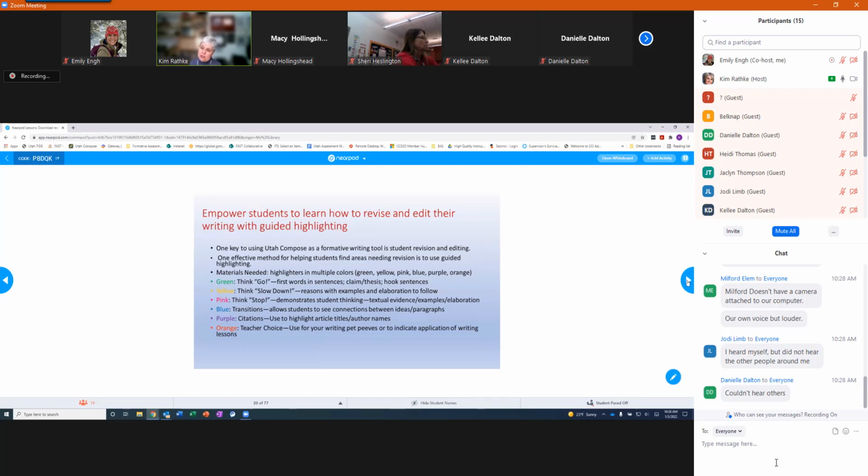It's easy to monitor this because everybody's holding a blue or purple or whatever highlighter in their hands. And you can walk around and see, and yes, students sometimes highlight the wrong things, but they highlight, and then you have them immediately with a pencil or a pen write down something that they want to change, and then you collect the drafts. So that the next time they go into the lab, or whenever they're going to type their essays, and by the way, if you're doing this with Chromebooks, and they're doing this all electronically, they need to have a piece of paper where they're actually writing down what they're going to change.